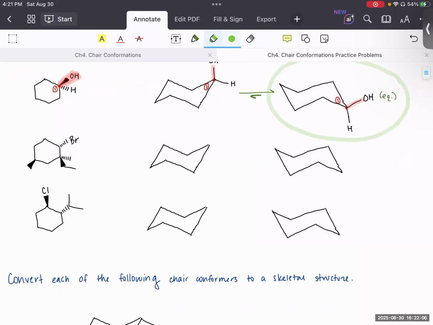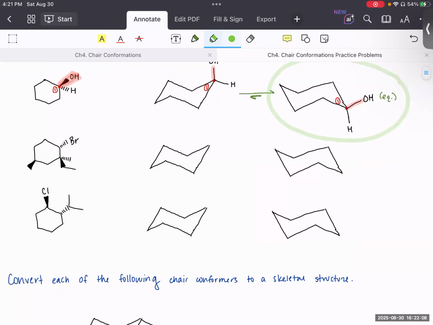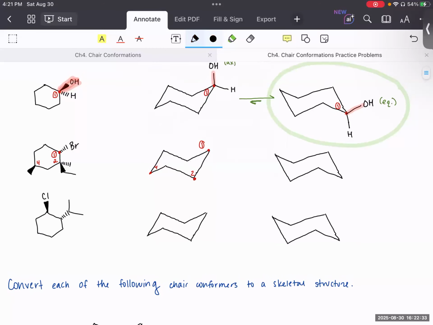All right, so let's move on to this next one. Here we have multiple different substituents, so let's first choose a carbon to start off with. I'm just going to start with this bromine, and we're going to place that in the top right again. We're going to have positions at carbons 1, 2, and 4, so I'll just label those positions on the chair here. From here, we can add in the different groups or potential positions to each of those carbons.